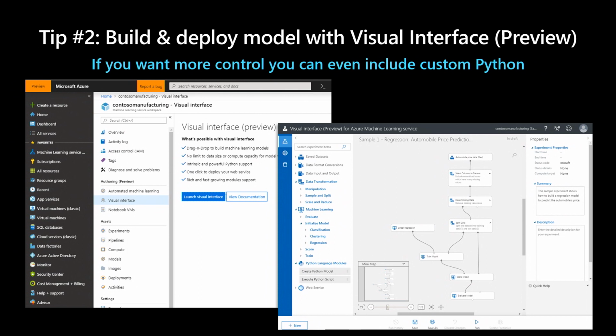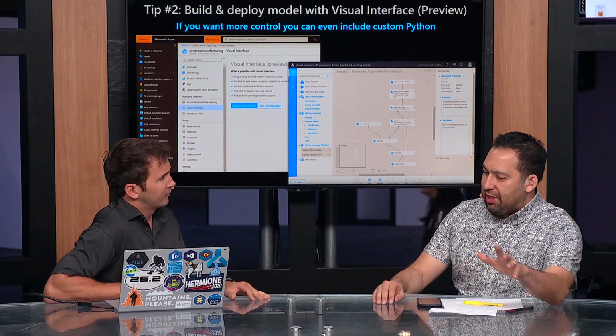So this is where I was confused before, because there was the Azure Machine Learning Service and there was the Azure Machine Learning Studio, and now basically they're all the same thing. That's right. Is it exactly the same studio that it was before, or there have been some changes or upgrades? There've definitely been some changes and upgrades.